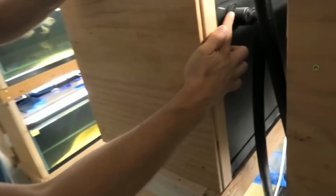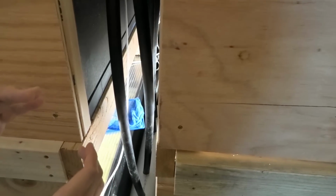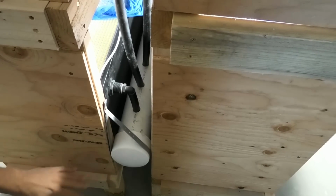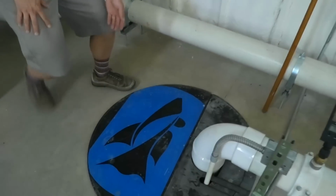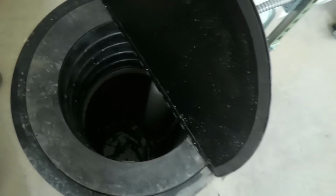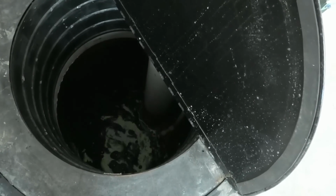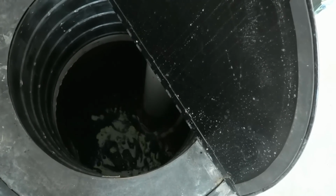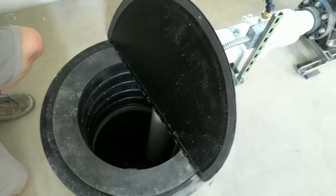So this is the bulkhead. The water drains out of there into this. This is a 4-inch pipe that slopes down, and in the middle of the rack there's a standpipe down that goes under the floor. So all the water is leaving the aquariums and going under this cement pad to flow into this. This is where all that water's collected. I don't know if you can see it, but this is a many thousands of gallons cistern. It's a big cement pool or container underneath the building here that collects all that water.